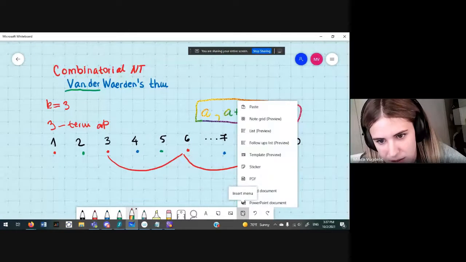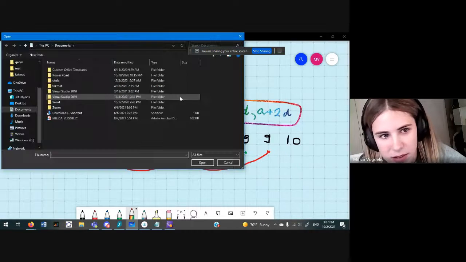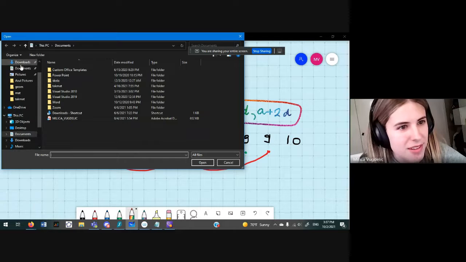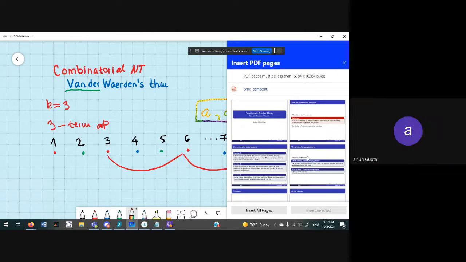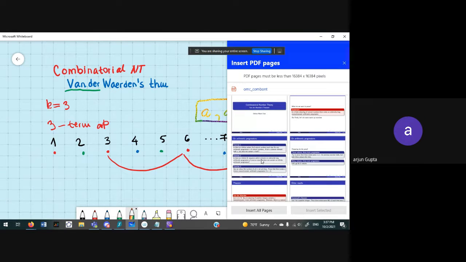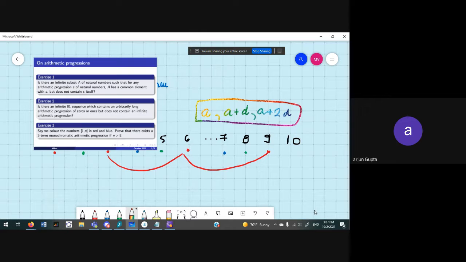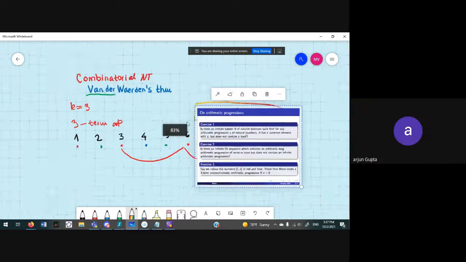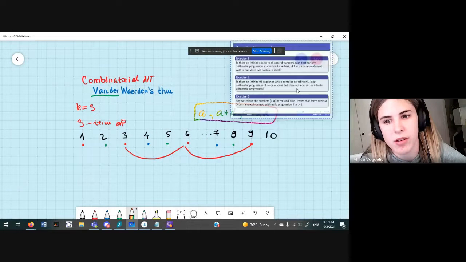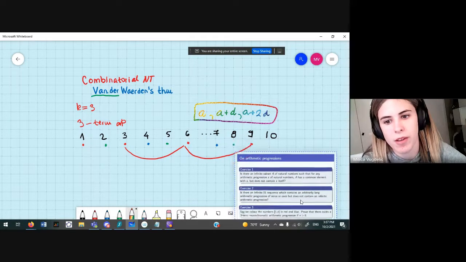I will just insert something. Oh, the bad part about sharing everything. I didn't get what you exactly said. Won't there be an infinitely long AP, or can the large APs be finite? There can be only one very large AP and we just have no guarantee of an infinite AP.